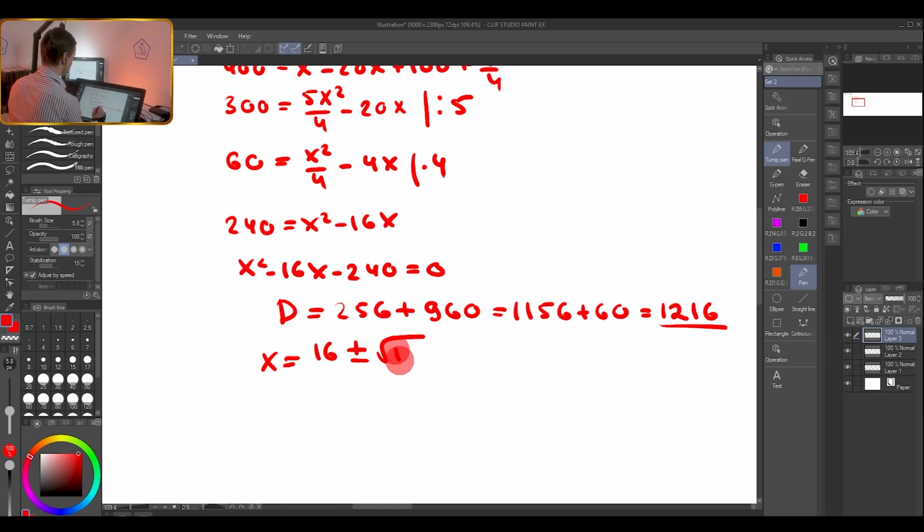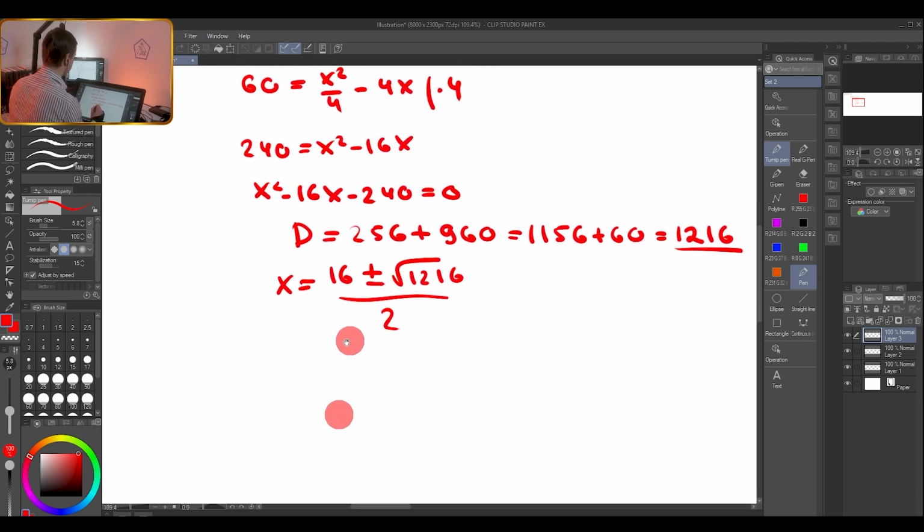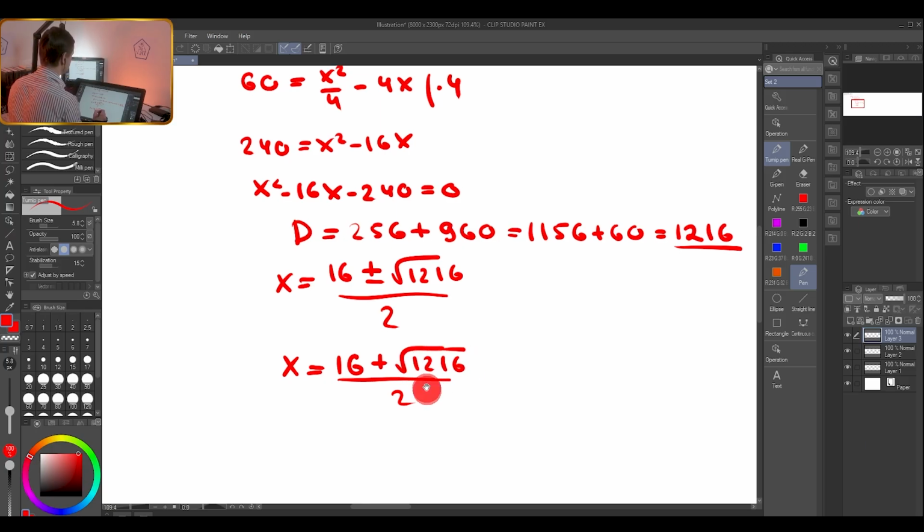And eventually x equals minus b, so it will be 16 plus or minus the square root of the discriminant, 1216, divided by 2. Obviously, you have two different solutions here, but if you have minus, the total result will be negative, so minus is discarded. Eventually, the only one that works for you, because x is positive, is 16 plus the square root of 1216 divided by 2. Well, and this number beneath the square root is obviously divisible by 4. You can check it by the last two digits. If the number formed by the last two digits is divisible by 4, then this whole number is divisible by 4.